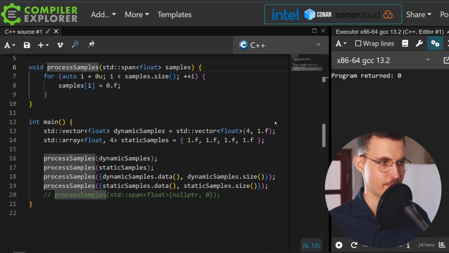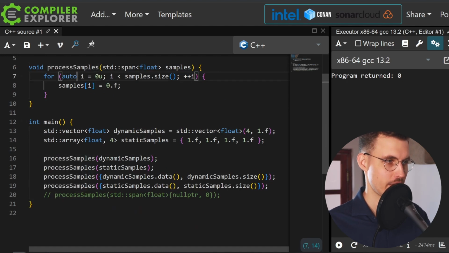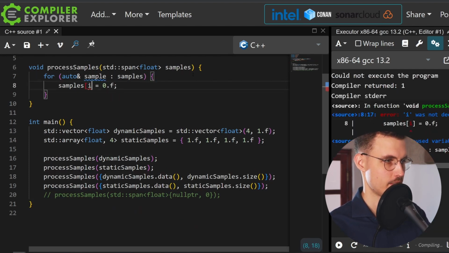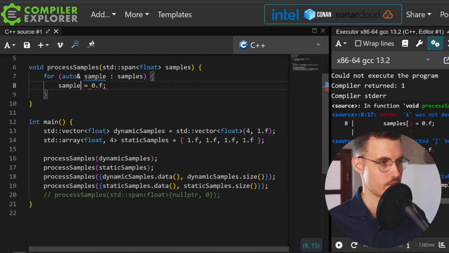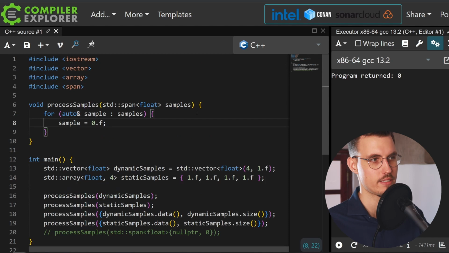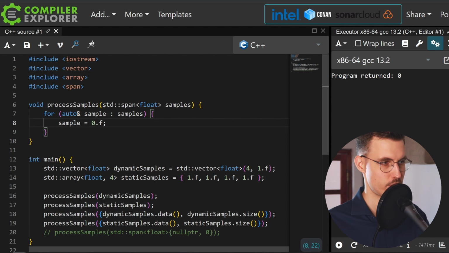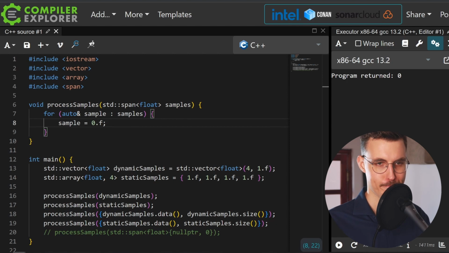What is also nice about this is another cool thing, that when we have a span, we can now simply iterate over samples like this using the for each loop. And that's an even simpler syntax, less error prone. And that's something that we couldn't do with this float star and the size before. So use std span. Really, there's no performance cost about it, no slowdown of your software. This float star thing is not more performant in any way. So just use std span.